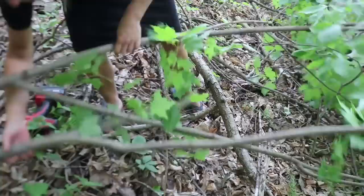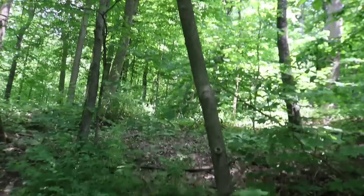I think this little tree would like to retire as an arbor. I feel like his root structure isn't the best anyway.